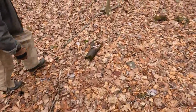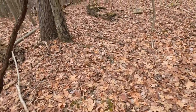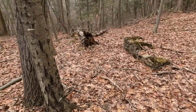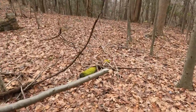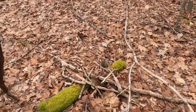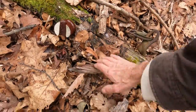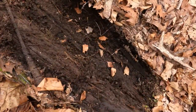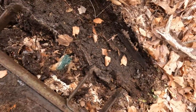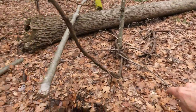I've often wondered, why did they cut the telephone poles down? Well, being a scrapper and raising 12 or 15 kids on my own, and every dollar counts, I've done a lot of scrapping over the years, and they used to cut them down to get the copper and brass off the top. But look at this one. They didn't take anything off. Oh well, they've got not much left. And there you go. There's where it would have been mounted to the downriggers that would have supplied electricity to number 8.